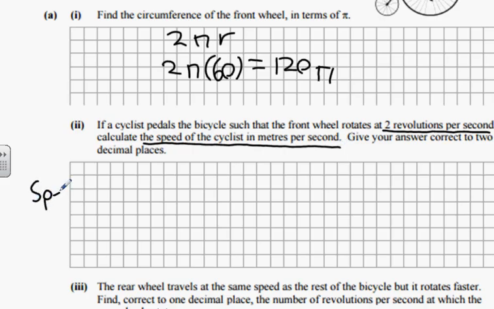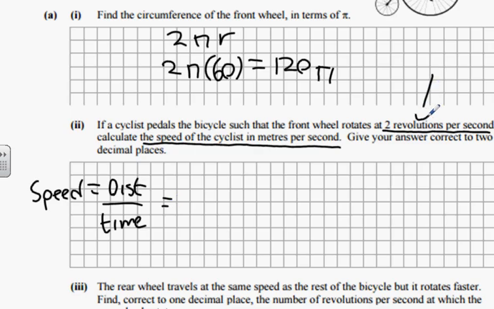It's not in your notes. It's not in your tables. Distance over time. Okay. Now, every single time you rotate like that, when you spin, you cover the distance of the circumference. Would you agree with that? So how much distance per second did we cover if we do 2 rotations per second?